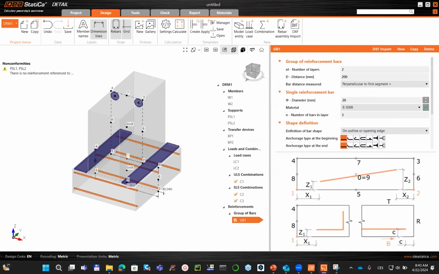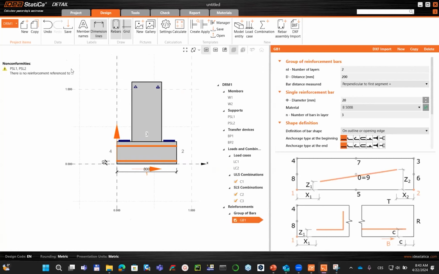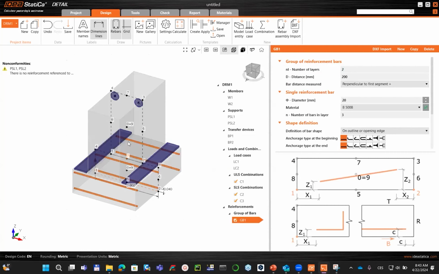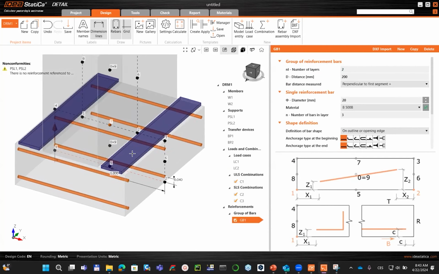From the point of view of the group of the bars, I will just show it in the 2D rendering. And I will create a loop or stirrup that will be consecutively going over the edges. But it's better to show it in 3D because it's better for your visualization.